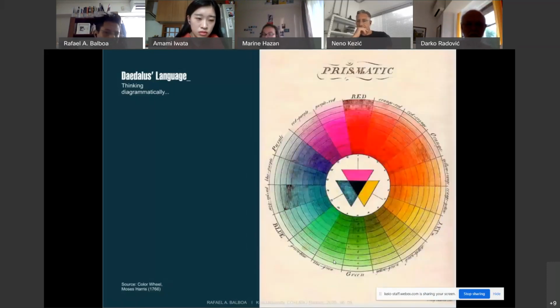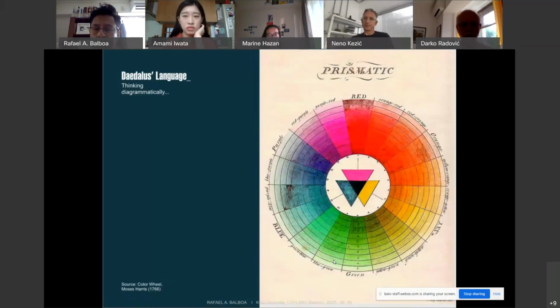And historically speaking, there are many important or relevant diagrams that have been created. No? This is, for example, the famous color wheel that Moses Harris presented in 1766, which is basically the first time that someone put colors together, and also tried to render to the people the idea that the three primary colors can lead to the black color, for example. So that's something that was new. So in a way, also the information that you put and the way you organize it creates a certain kind of visual impact.